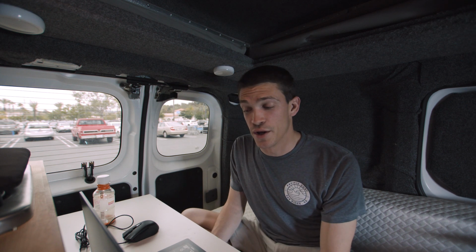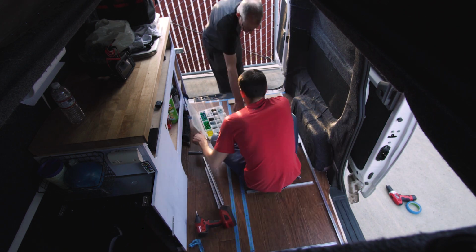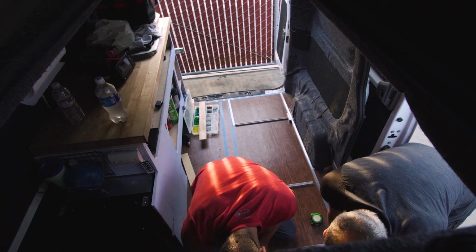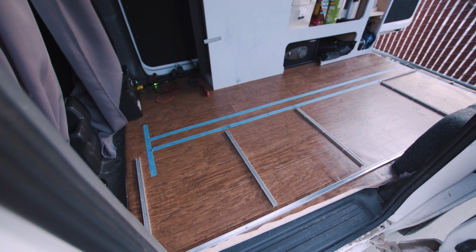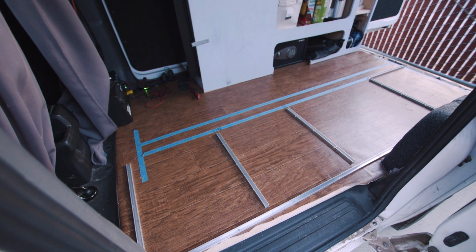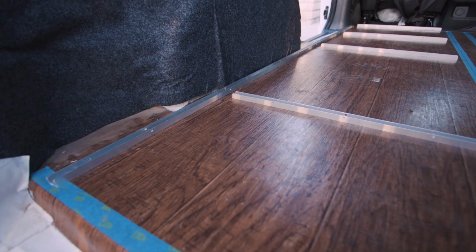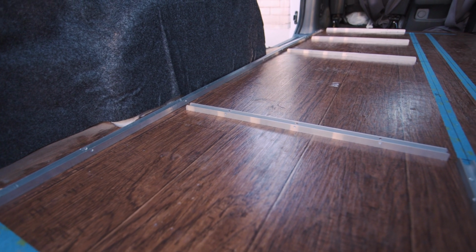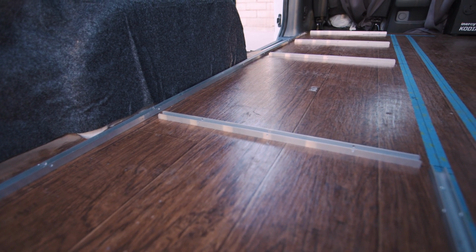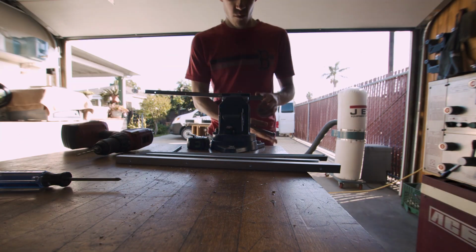So obviously at this point, we're just getting started. One of the things that Lex does is, instead of using brackets to secure it to the floor, he builds an entire C-channel bracket to secure everything to the floor. So literally every piece of wood that touches the floor fits along a nice C-channel, and that's a way to secure it to the floor, keep it from moving, keep it steady, but it also keeps it all lined up. Like I said earlier, we are gonna do drawers in this build, so you wanna make sure that everything is perfectly aligned and will fit so that the drawers can open and close. So that's what we're doing here.